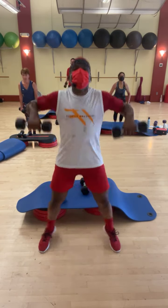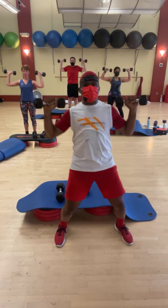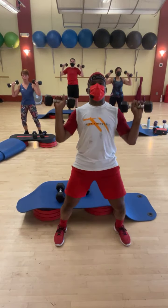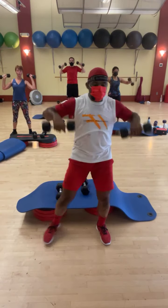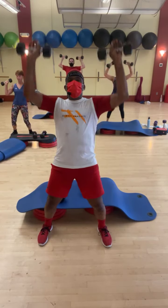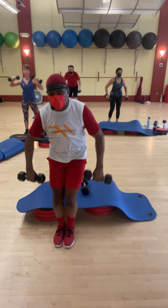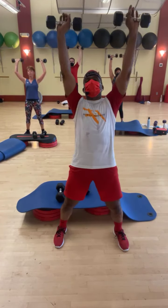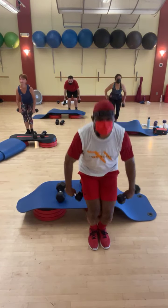Clean and press. Rotate. Press. Down. Press down, two, rotate, press down, three, nice work, and four, five, six, seven. Four more for Wade. Come on, Wade, the only way, the ultimate way. Come on. One more, B.